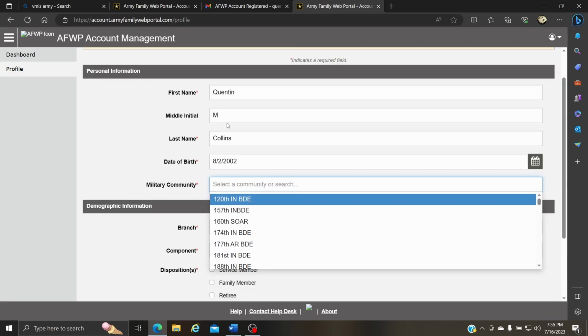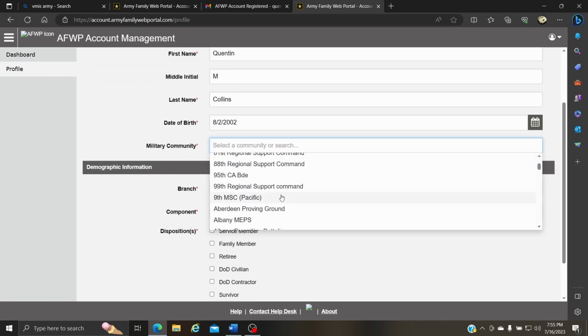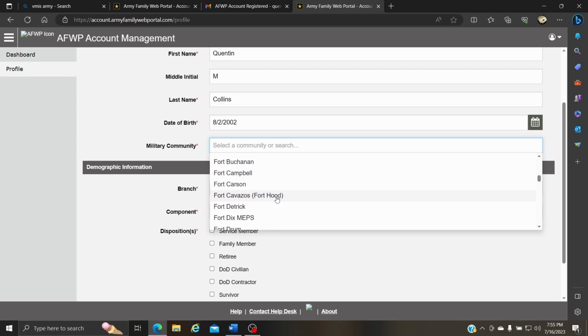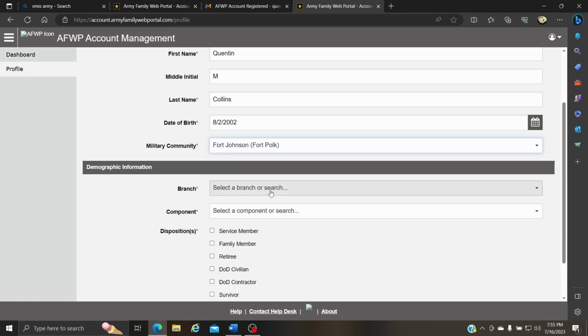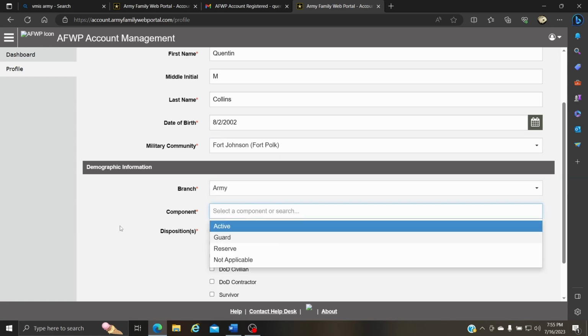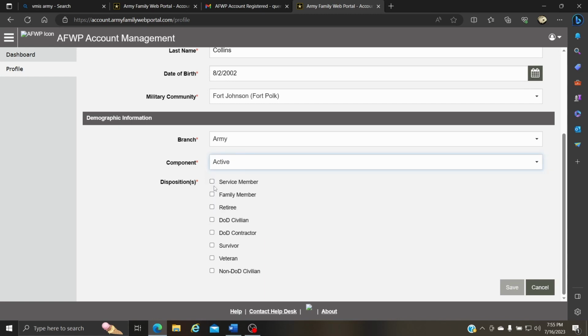Military community: you're going to select the following units, and it's going to be Fort Johnson, which is formerly known as Fort Polk. Select the branch, Army, component. Pretty sure most of us are active, right?